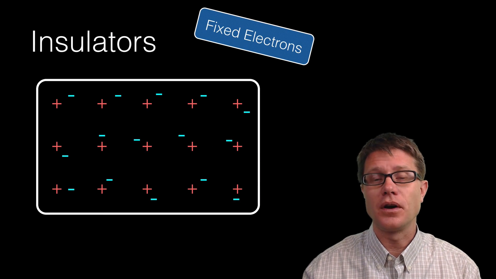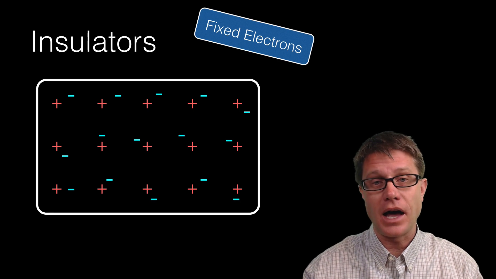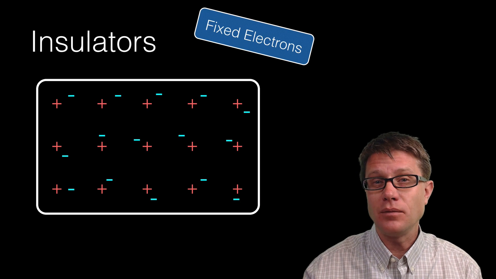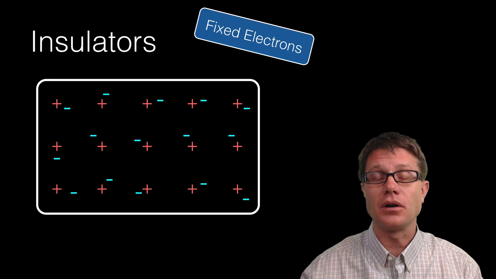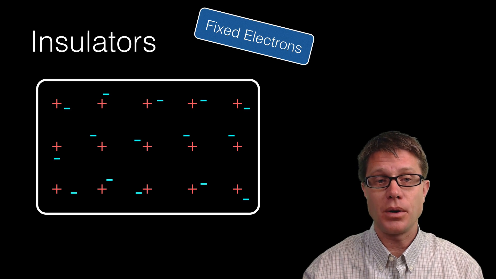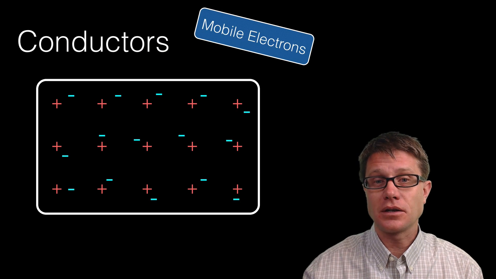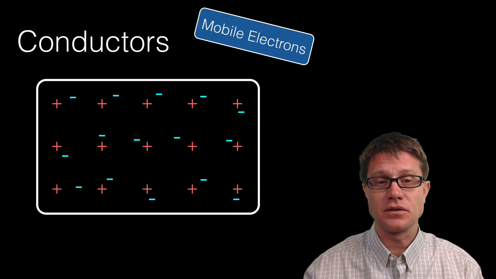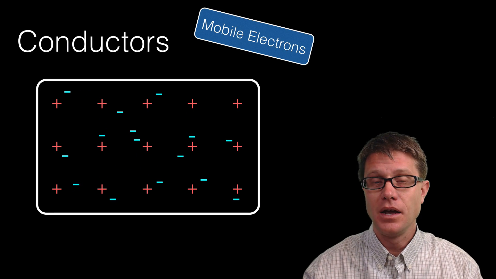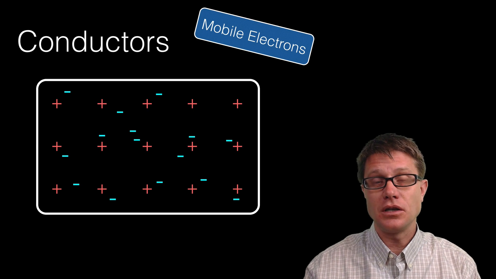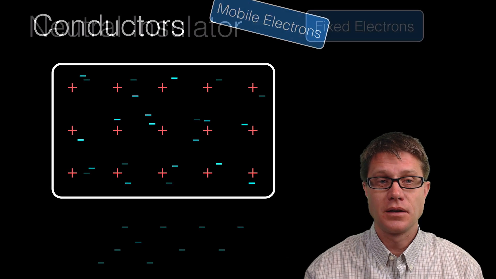How is an insulator different from a conductor? In an insulator like glass or plastic, all those electrons are fixed — they can move a little bit but they are always stuck to the proton of the atom of which they are a part. In a conductor, those electrons are mobile — it is a sea of electrons and they can move around. So a charged conductor and a charged insulator are going to behave in different ways.